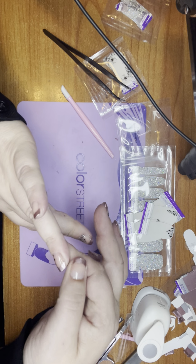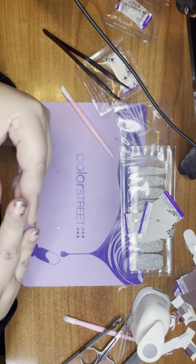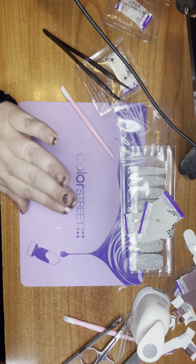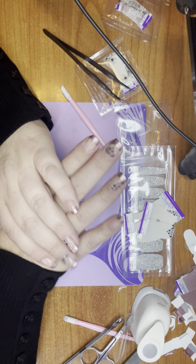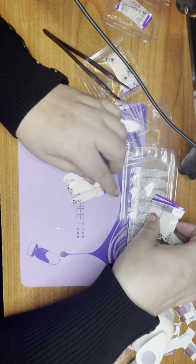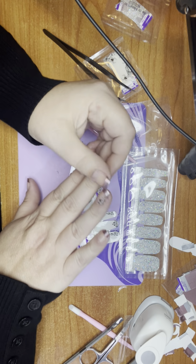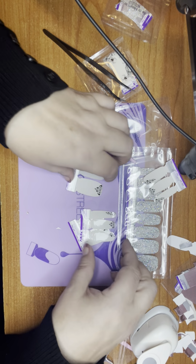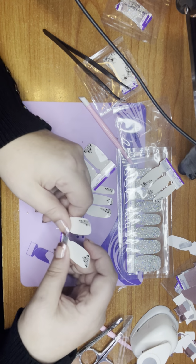Okay. That's it. I'm gonna let this sit for a while before I put my top coat on. Yeah, I like that a lot. It is really subtle, but I do like it. I kind of am wondering if I should put more on. Should I stop there, or should I put more on? And is there something I should do? Maybe I could just do my thumbs. That would be good. Yeah, let's do the thumbs. Why not?